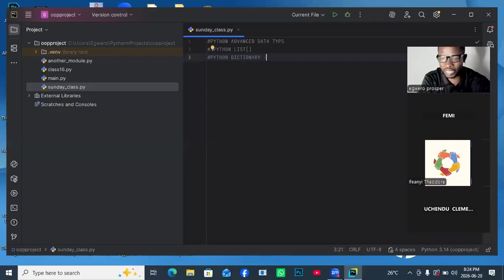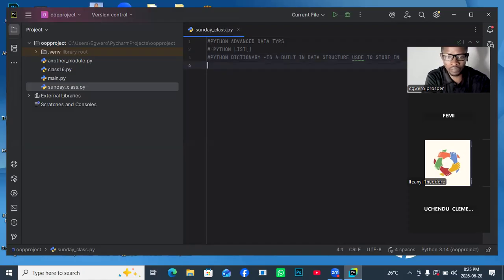So let's start by looking at the definition of dictionary. In Python programming, what do we mean by dictionary? Number one, we should understand that dictionary is one of the advanced data structures in Python. But let's look at its official definition. A dictionary is a built-in data structure used to store data. Just like the way you store multiple values with lists, we also use a dictionary to store values.